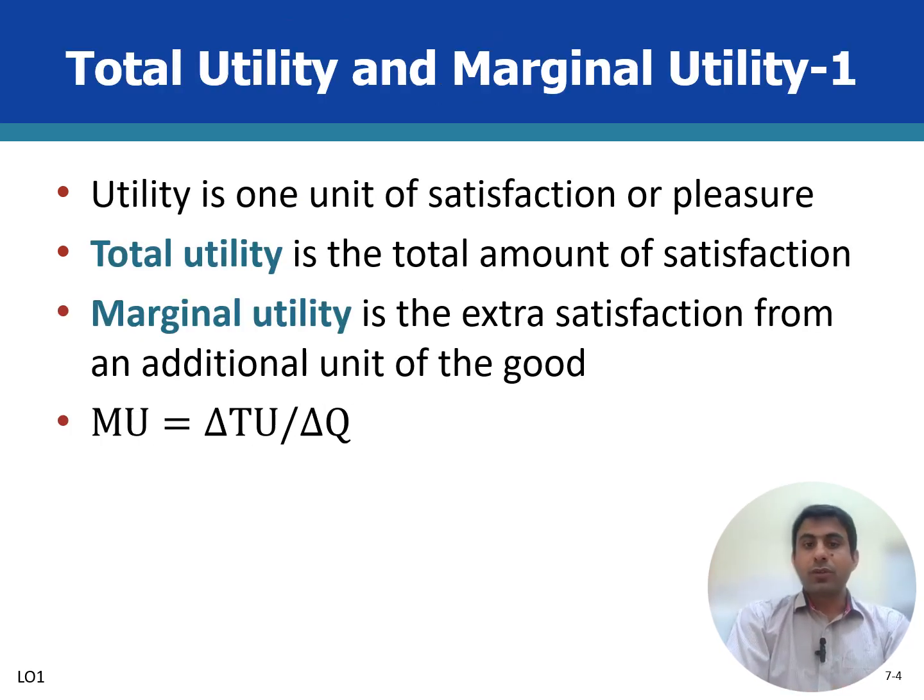If we talk about total utility and marginal utility, basically, as we discussed, utility refers to the satisfaction or happiness that a consumer derives from consuming goods or services. It is measured in units called utils. So the total utility represents the overall satisfaction obtained from consuming a specific quantity of a product or combination of products. It is calculated by summing up the utils of each unit consumed.